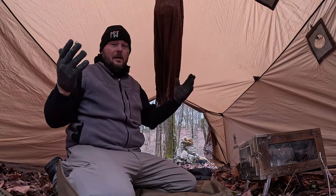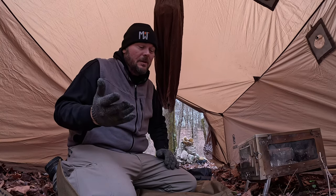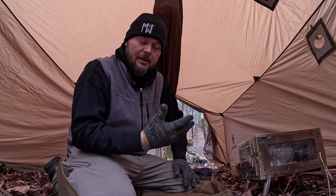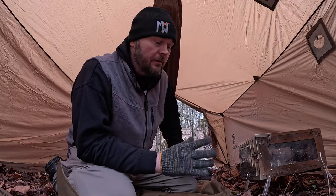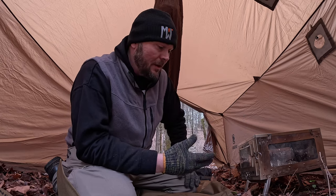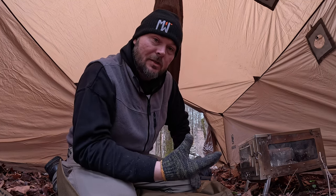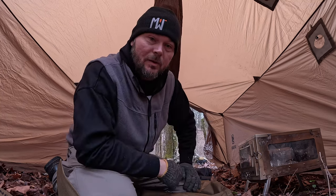Now, this is, again, a lightweight backpacking type tent. Doesn't hold the heat. So you have to keep this thing going if you want to stay warm in this sucker. You can't let it go out. But anytime you are going hot tent camping, I would highly recommend that whatever gear you bring, you will do just fine even if you don't have this stove. Again, with the glass sides and things like that, these things can break, they can fail. Hell, it could be catastrophic destruction the first time we fire it up, right? Then what do we do? We've packed, you know, miles in and we're here now. If we don't have the gear that's gonna get us through without the wood stove, we're screwed. So always prepare to be without this thing, even if you have it with you, guys.